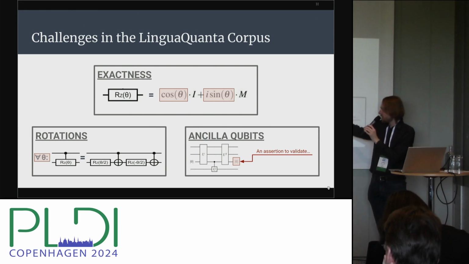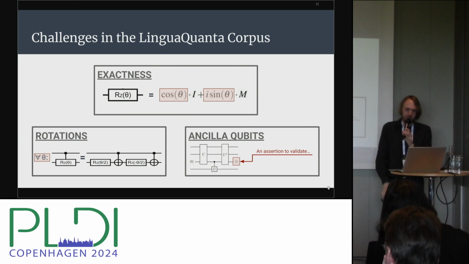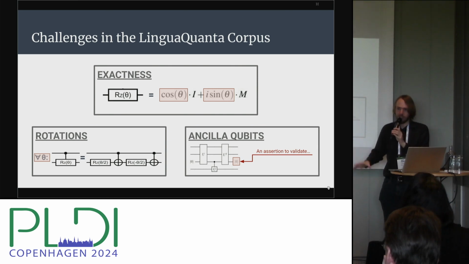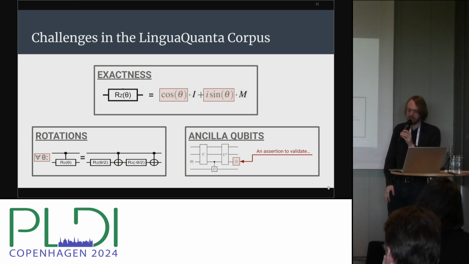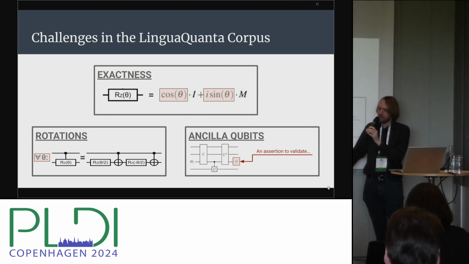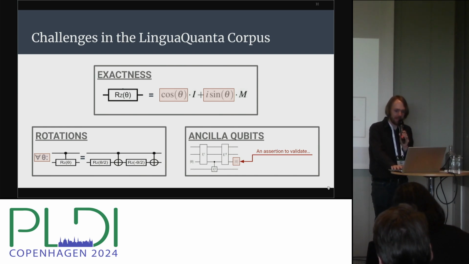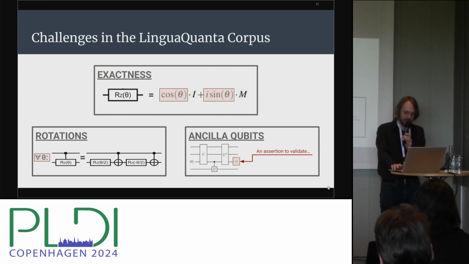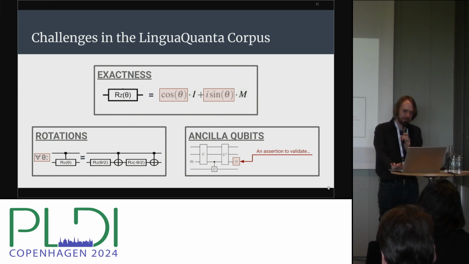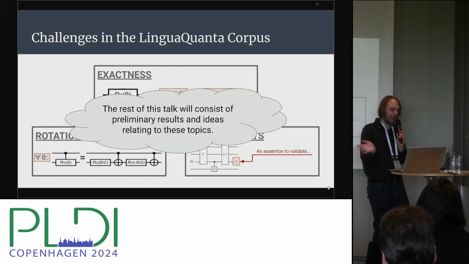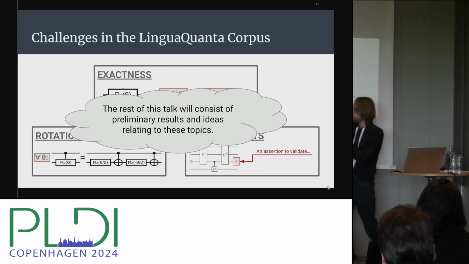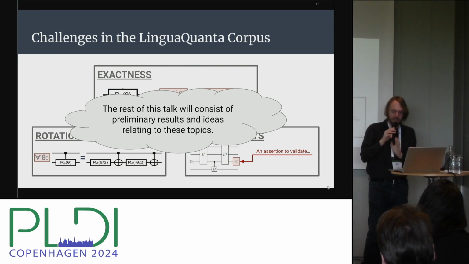And I don't think I'll have too much time to talk about this, but there are some interesting things that come up with how you should actually specify ancilla qubits. Because every time you have these discards at the end, it's really some kind of an implicit assertion about the state of the qubit, but I don't think I'll have too much time to talk about that at the end. So yeah, the rest of this talk will really focus on these first 2 ones and maybe a bit about ancillas if I have time.